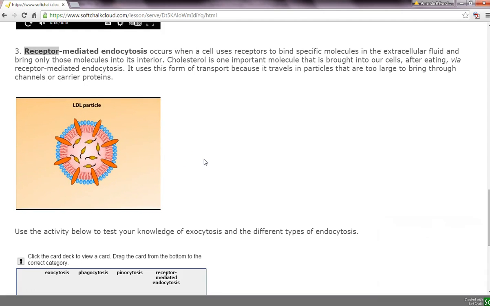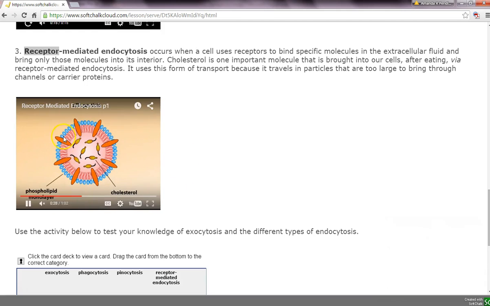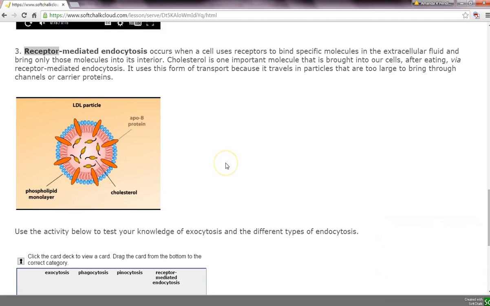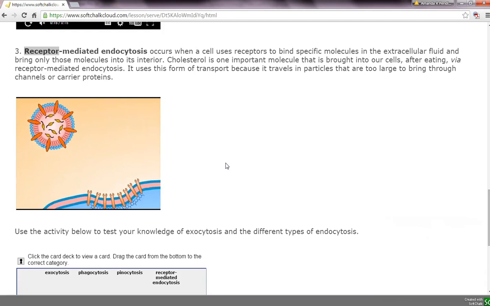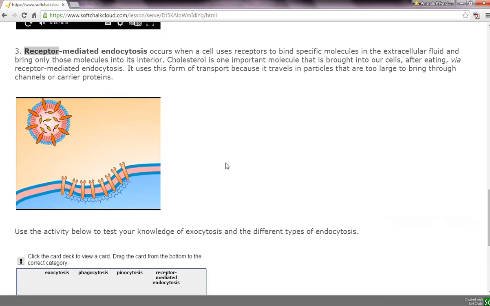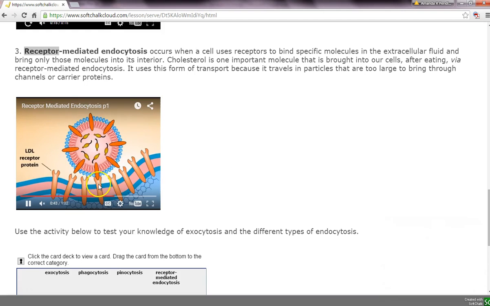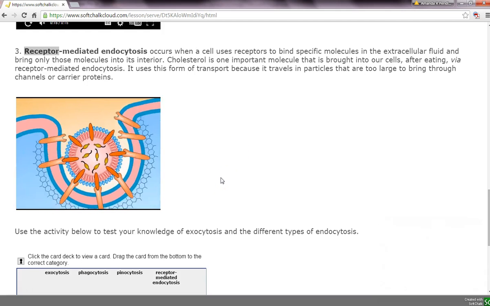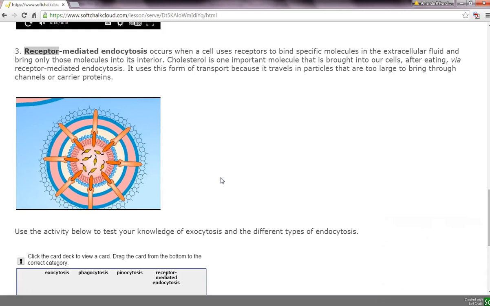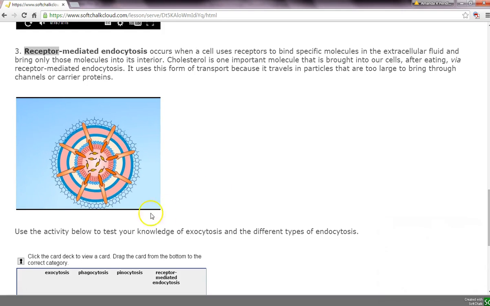Okay, you don't need to know the details of LDL and cholesterol and all of the structure of this, but I do want to show you how this works. This cholesterol particle may be in your blood, it comes to the cell, and it docks. Notice how this fits together like a lock and key. It's very specific. Okay, and so once that happens, now notice endocytosis. That is brought into the cell in a vesicle.